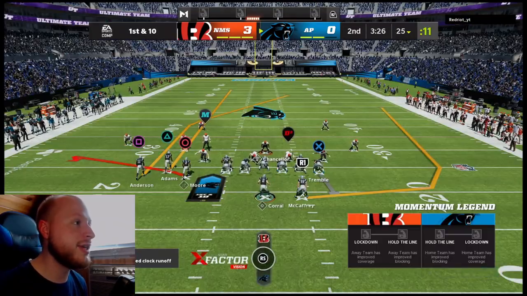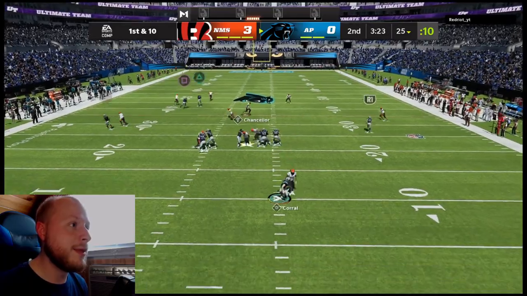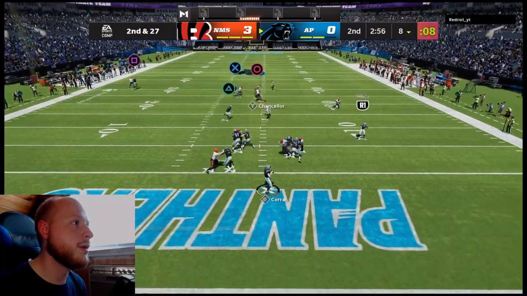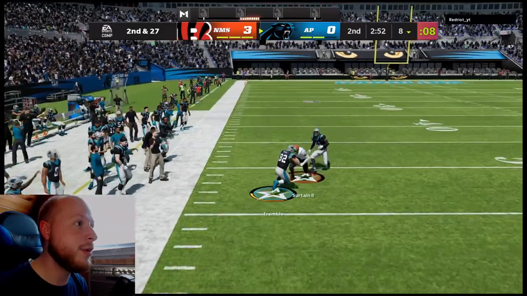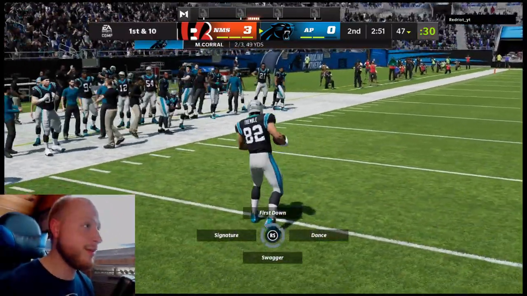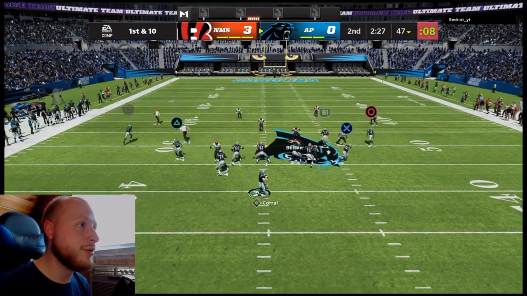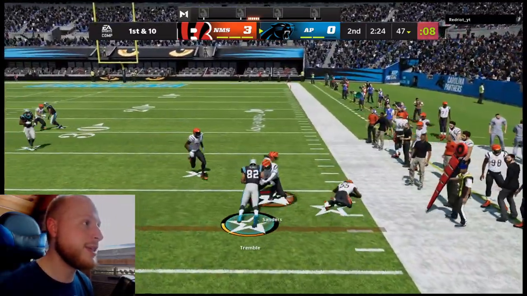All right, I'm interested to see how far Matt Corral can launch this rock. And we don't have escape artists, so we can't escape the contains. Oh, yeah, Tommy. He's wide open, baby. Let's go. Is that going to be a one play? Okay, we got the first down, though. That's the important thing. That was his first big throw. So we just got to get to the end zone. That's the main goal. Tommy is carrying us right now.